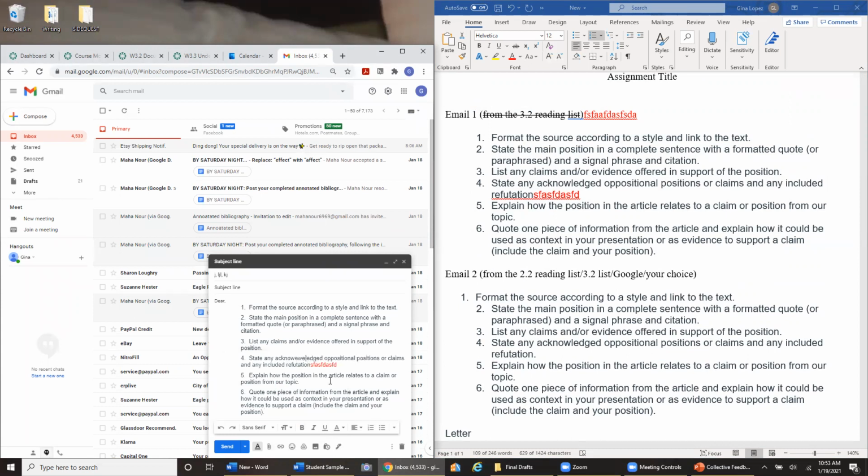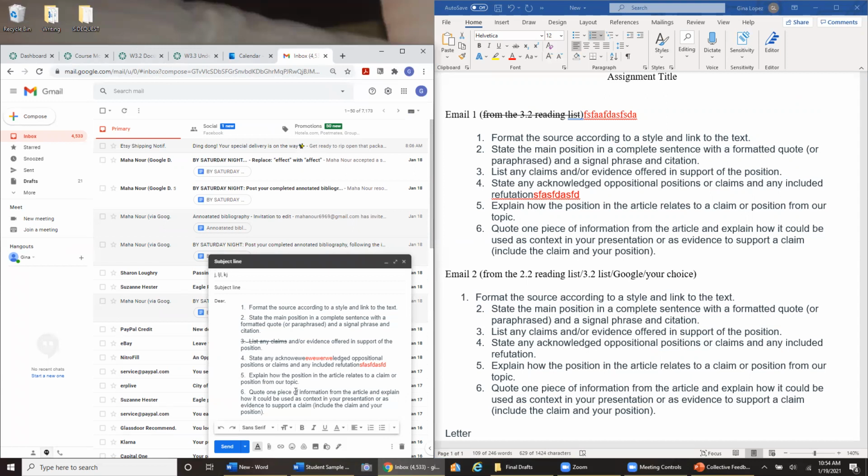utilizing the color changes to, why doesn't it want to do it? Oh, it's background color. to show me that you changed something, or if you're going to delete something, I don't know, strike through is, oh, they do have strike through on an email. So you can still show me the changes for your email in this way.